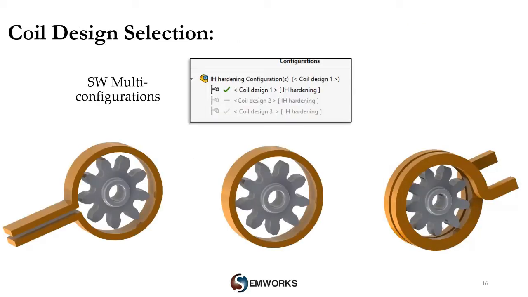When hardening is performed, uniform heating is required for the hardening penetration depth. So trying to select the optimal coil design to get a good heating profile is very important. SOLIDWORKS multi-configuration features coupled with EMS simulation is then the perfect solution for it. As we already mentioned during the live demonstration, 3 different coil designs were studied to analyze the heating profile of the gear during this process. Now let's check together what the temperature distribution looks like for each design.